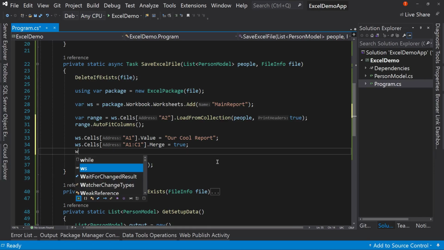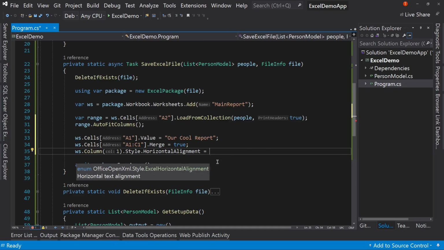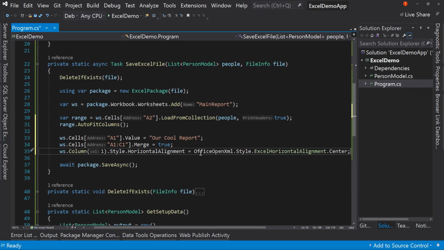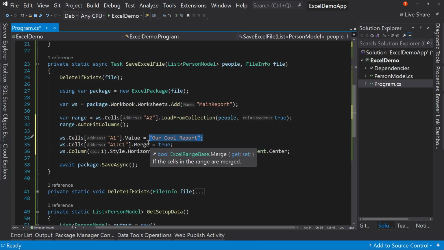I want to say worksheet.cells, and I'll do the same thing here. Actually, not even cell, let's do columns. Let's do column, and say that column 1, it's base 1 here. So column 1 dot style dot horizontal alignment equals center. Okay, now let's open Office XML.style. We can get rid of that and do control dot. This is an enum, so you can find your list here like center continuous, distributed, fill, left, justify, right, and so on. I'm going to center column 1, which just happens to be what our cool report is, but also happens to be what the ID column is. Now I could have said, hey, just center certain cells, but I'm going to do the whole column because it's convenient for what I want to do.